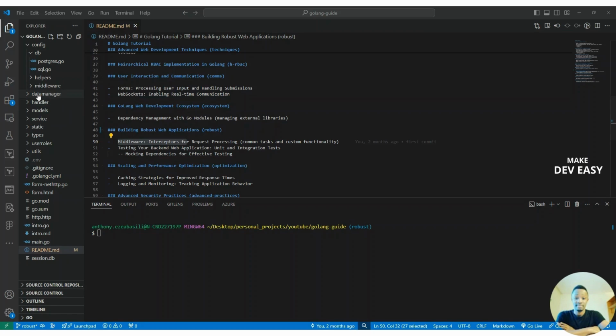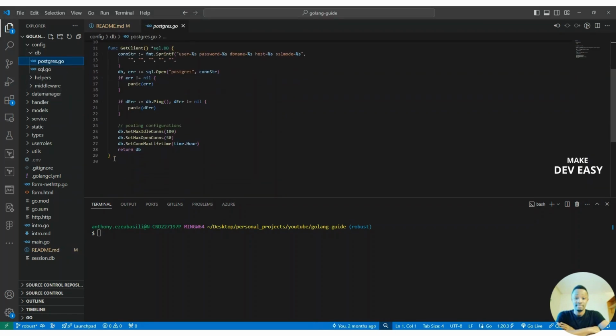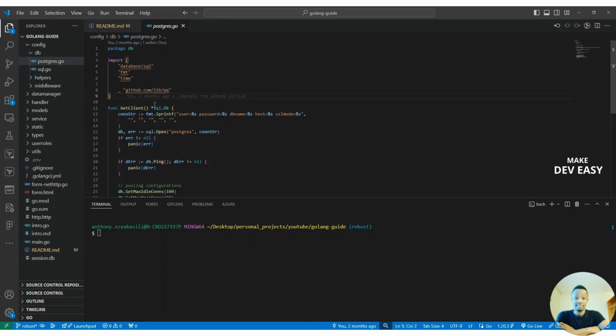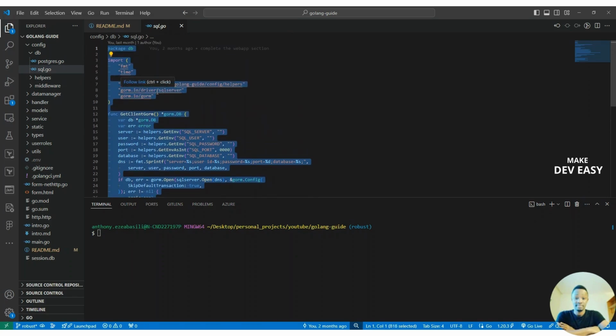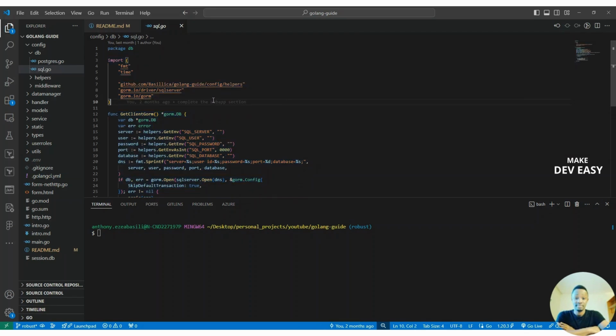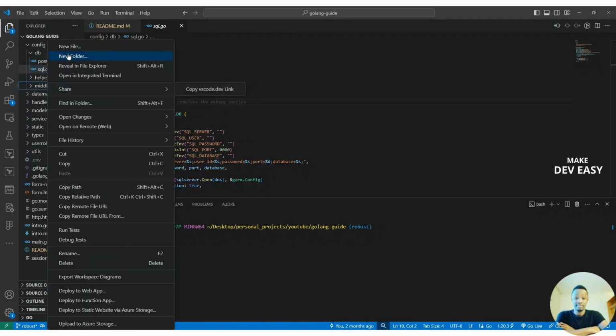Anyways, what I would like to do is to go in here. So we had here a lot of helper functions, one helping us to connect to our Postgres database, and we also have this one here that we are using to connect to our Microsoft SQL database. So what I would want to do would be to turn these into middleware, so we would have them attached to certain APIs only where we want them to be. And so I'm just going to go ahead and start with these two.